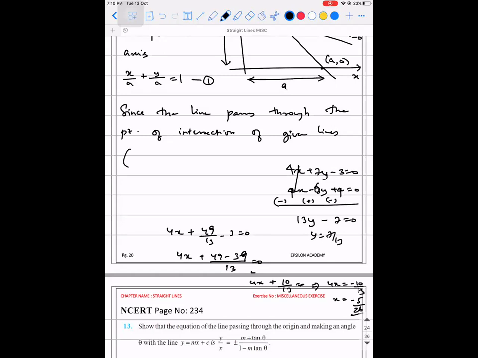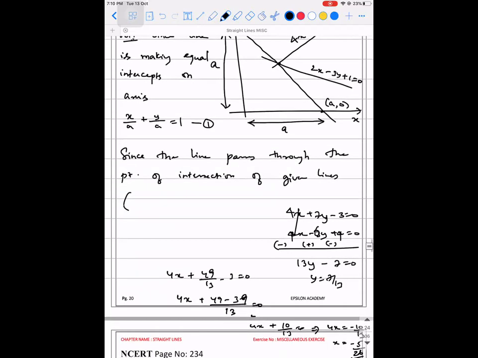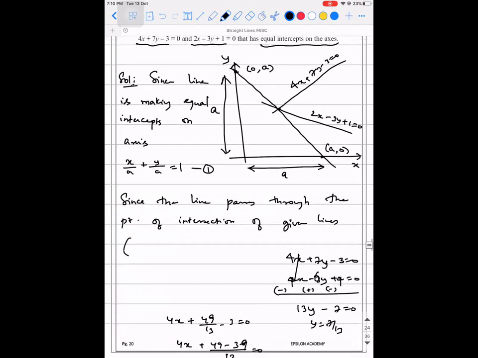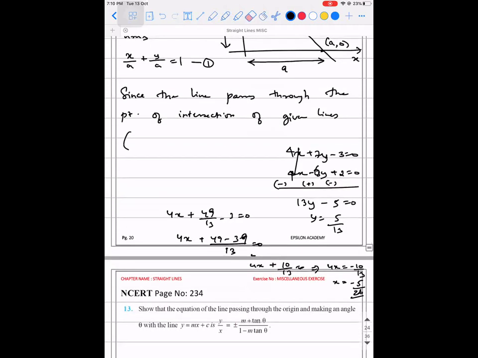I think in that where you solve the equation, I think it should be 2 and not 4, sir. Which one? 13y minus 5, I think it should be, sir. I made a mistake. Yes, sir. But I multiplied this with 2, no? Oh, yeah. This should be 2, sir. So 2 means how much? Minus 5 are there. So it is 5 by 13, right? Yes. So y is 5 by 13.